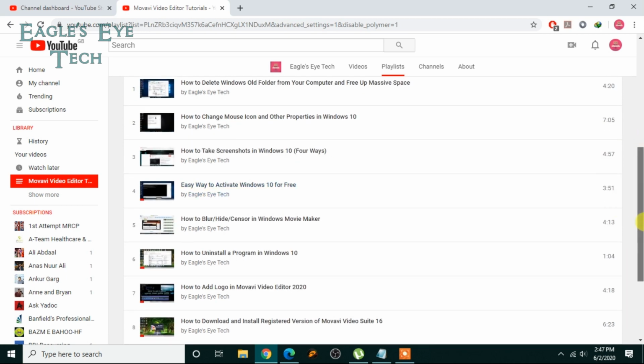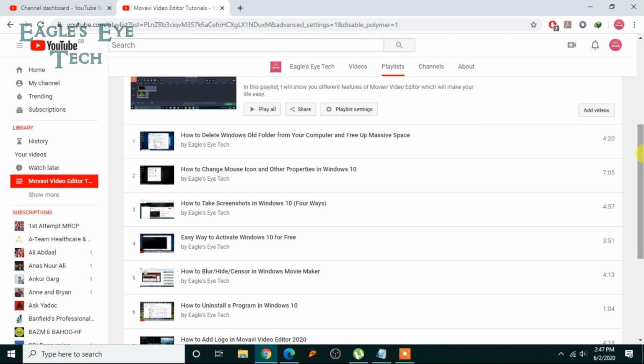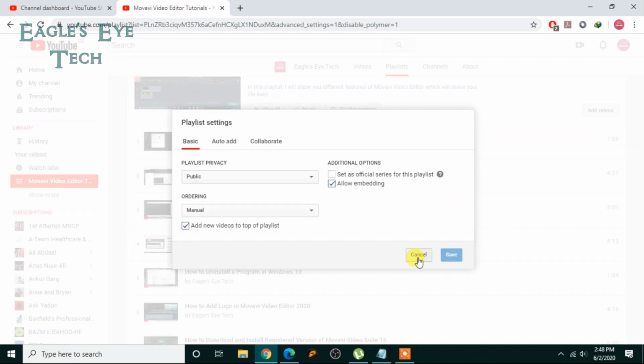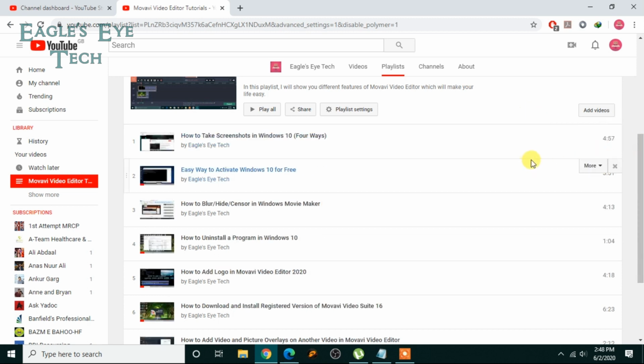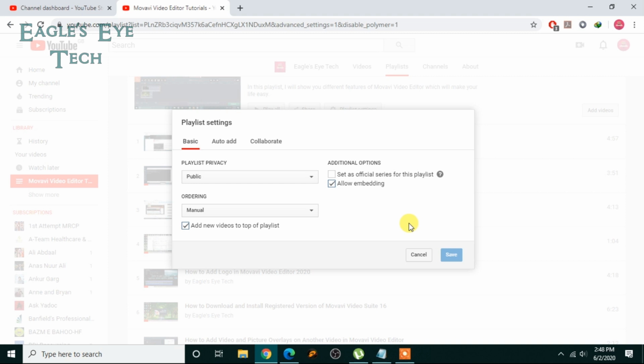Okay, then here it is. You can remove the videos from here by clicking the cross, but it's a hazard. Every time you do it like this, it will prompt a box. You can do it in your original YouTube Studio. You can see that they all have windows in them, and they will be auto added. So this is a very good feature, and it will allow you to save time, and videos will be added automatically to your playlist.